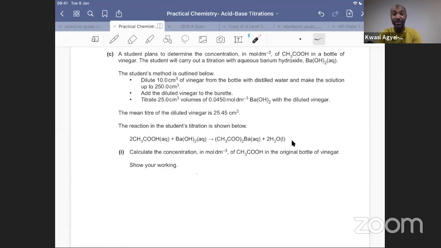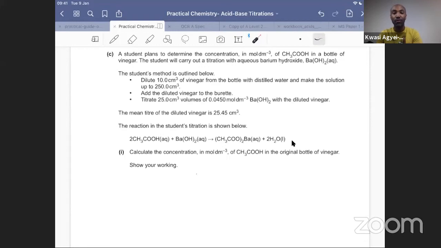Okay, so this time round, the standard solution is, well, it's not quite the same experiment as we've just been describing. You have made up your unknown, so not your standard, I should say, it's quite the opposite. We don't know the concentration of the vinegar, but typically your vinegar would be pipetted into your conical flask. But she or he is doing it a different way by putting it into the burette. Again, no problem at all, that should work perfectly fine.